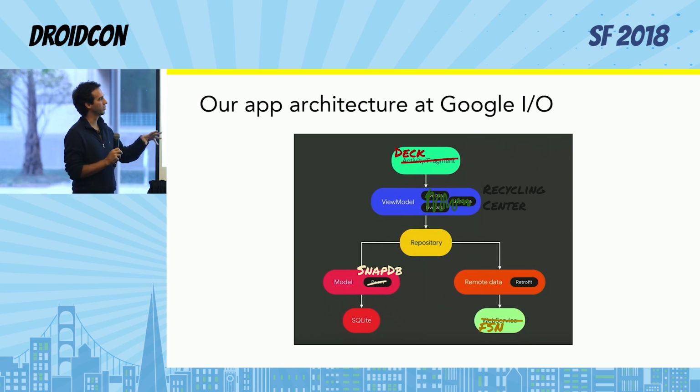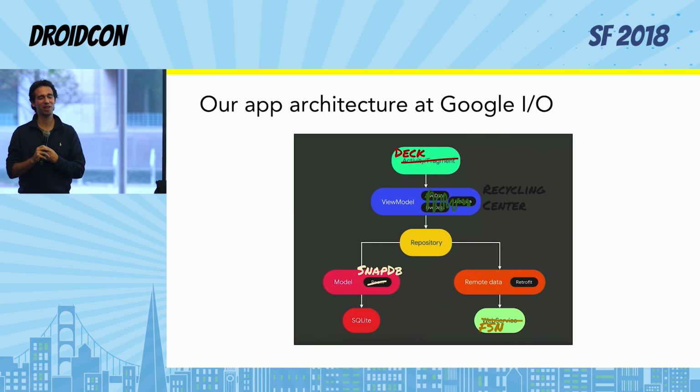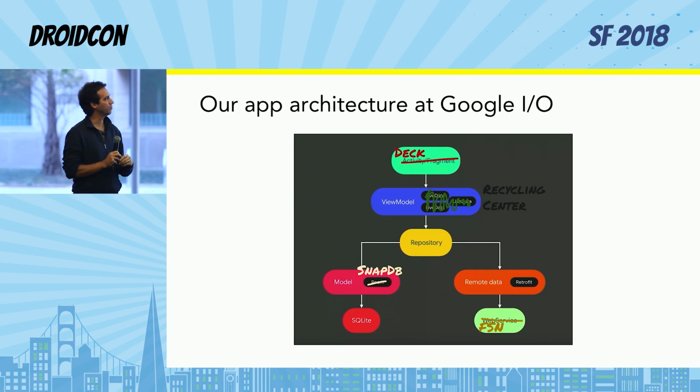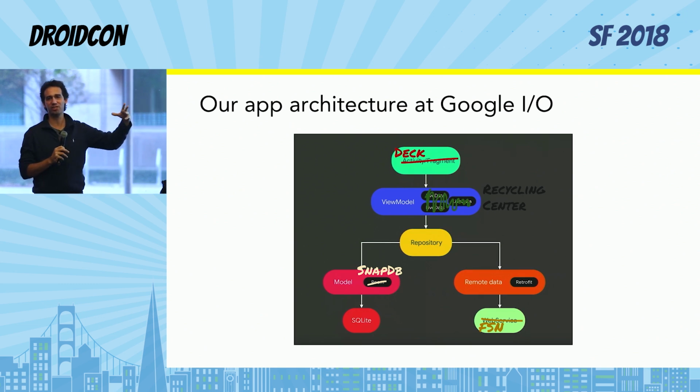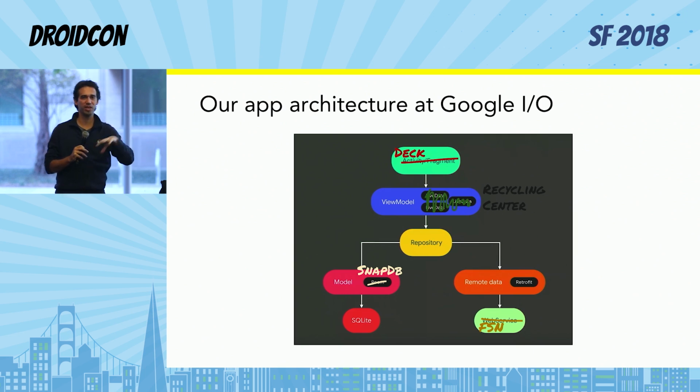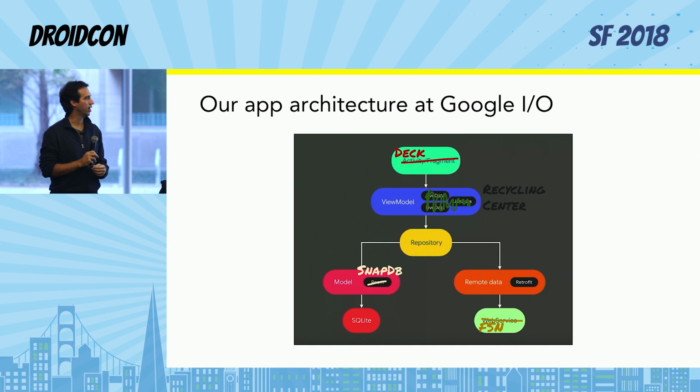To close, I'd like to show this slide here from Google I/O. Finally, this year, after 10 years of Android, Google gave some opinions on how you should structure an Android app. And being an Android developer, I'm very happy about that. Basically, at the top you have your UI, and then you have view models or some binding layer that takes your data models and turns them into models for your UI. Then you have a repository which manages data that could either be coming from a database or from remote data. I think most companies are converging into developing Android apps in that manner today. So it's very nice for Google to officially support it.